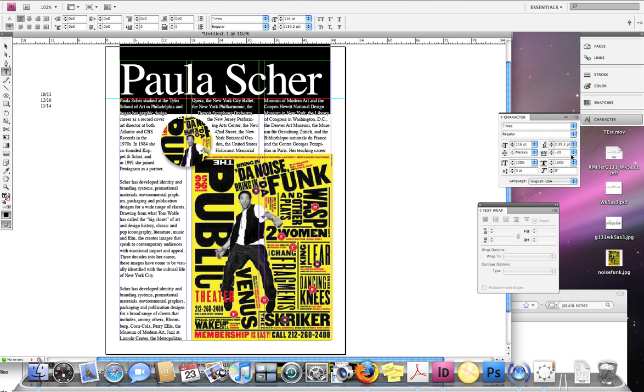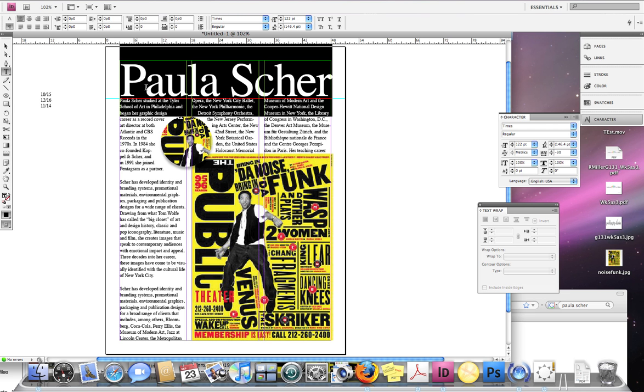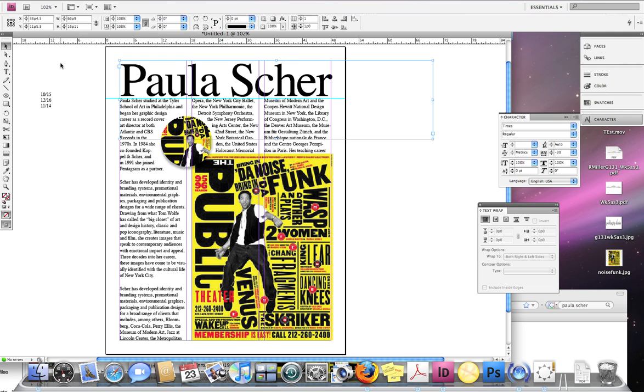So by hitting Option left arrow, each time I hit it, you can watch it here, it's going to go one more. I went 20 points, and that's getting a little tight. So by kerning or tracking it, I can Command Shift greater than, or Command Shift period. It's getting a little bit larger. I like that better.